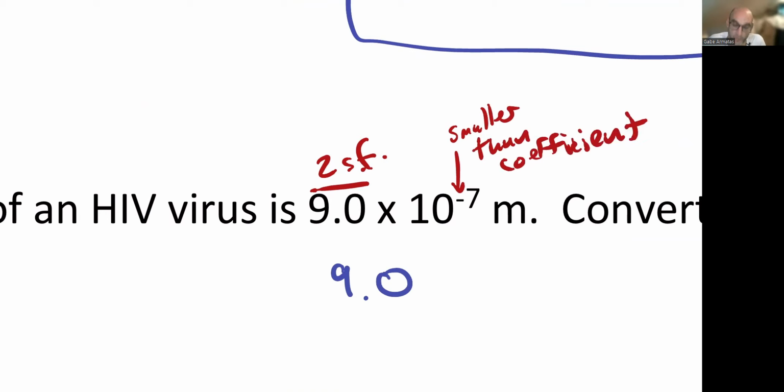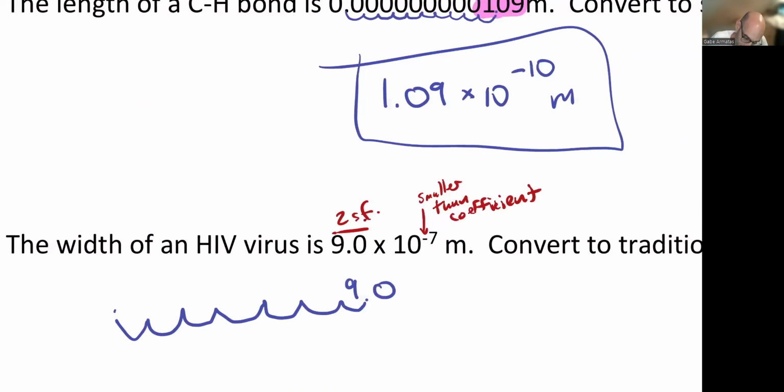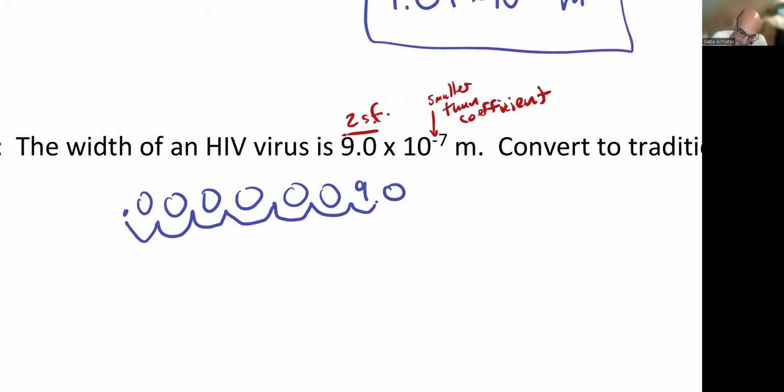So which way do you want to move it? Let's move it to the left, right? I'm going to move the decimal this way: 1, 2, 3, 4, 5, 6, 7. So I'm going to put the decimal here. I'm going to replace that with zeros, each little hump here represents a 0. Let me double check. 1, 2, 3, 4, 5, 6, 7. Good. So there's my answer.